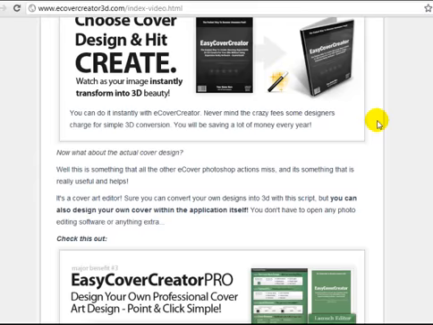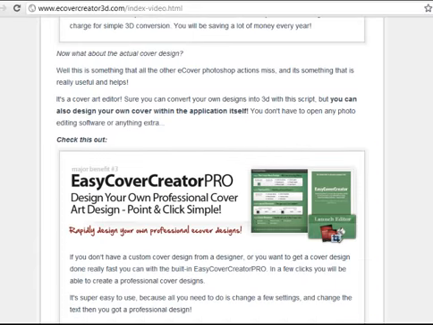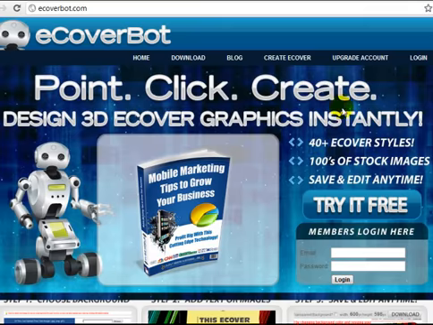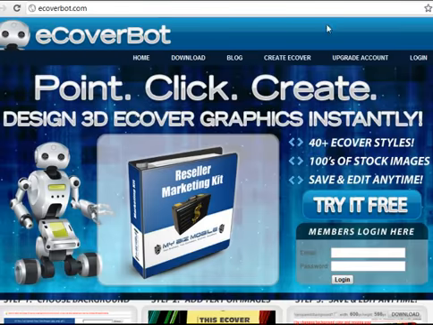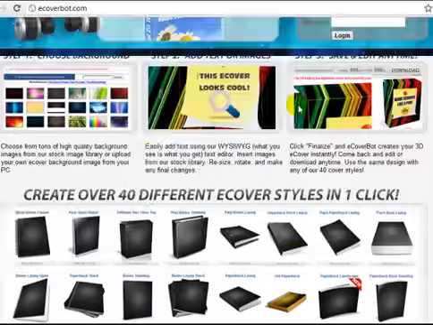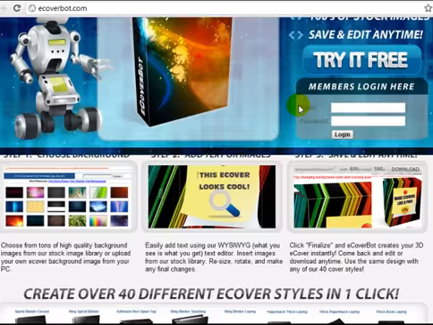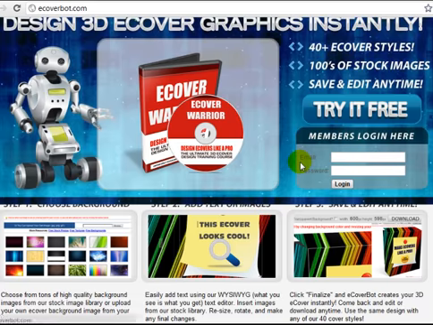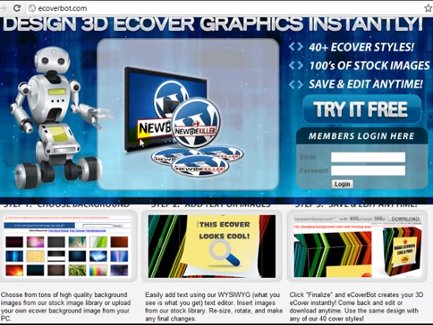But if the basics is all you need, then that's really all you need to do. And the third one is ecoverbot.com, as you can see here. You can try it for free, test it out, see if you like it. If you like it, then create more.